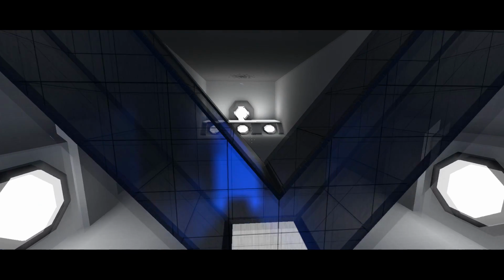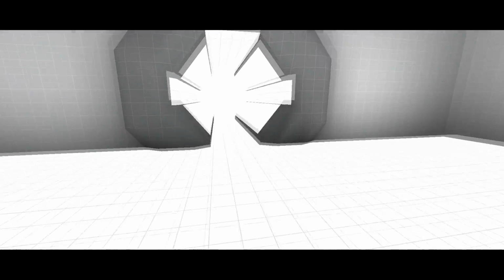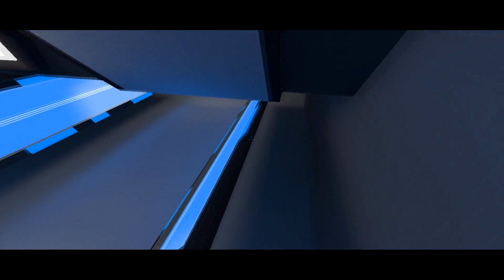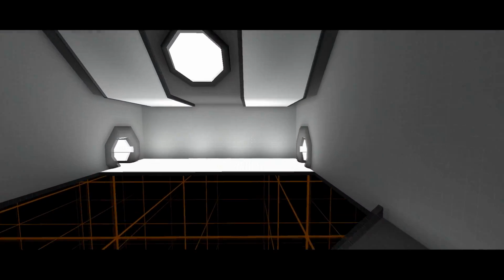Turning in the air is called air strafing. To turn left, you hold A and turn your mouse left. To turn right, you hold D and turn your mouse right. This will not work if you hold D and turn your mouse left, or A to the right. You have to use the direction that you're holding and turn the mouse with that direction as well.